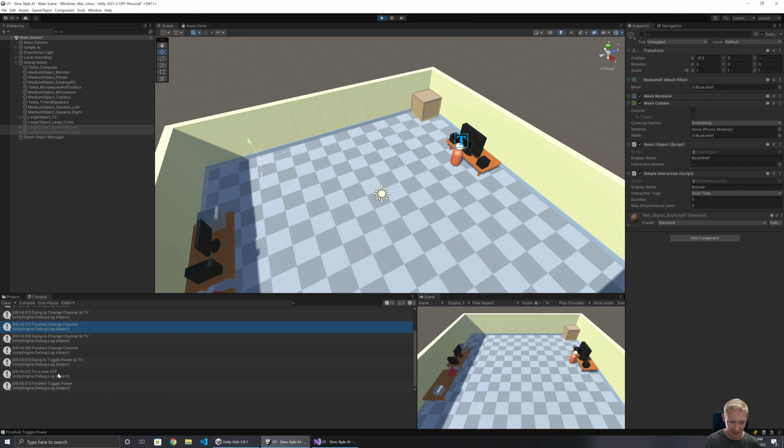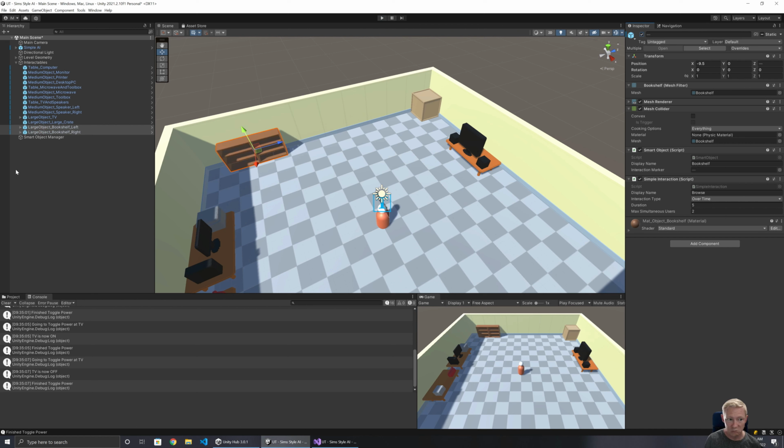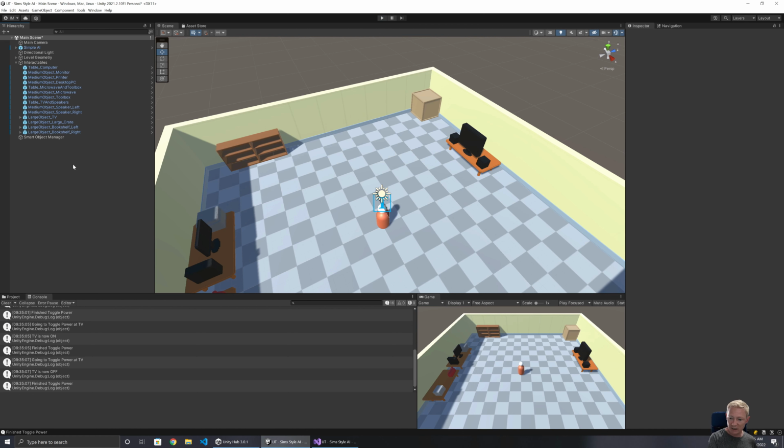So it's now turned the TV off. So the only interaction it can then do is toggling the power. So we have a setup now where we've got a little bit of state information being tracked there. So what the interactions do can affect the actual object itself, which then affects other interactions that are possible. This gives us a really solid basis, because next time we'll be able to start to factor in, okay, what is the effect of doing this interaction? How does it affect our mood? How do we decide and score which one to actually perform? But this gives us our basis.